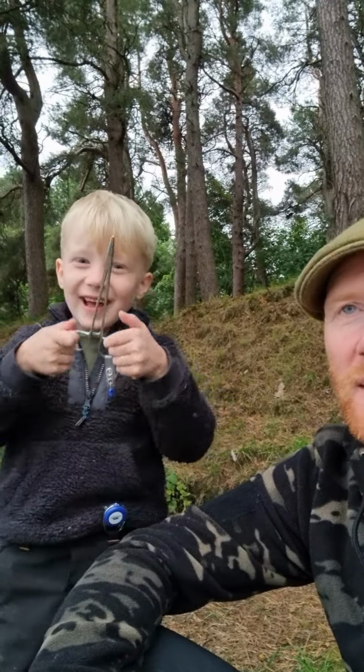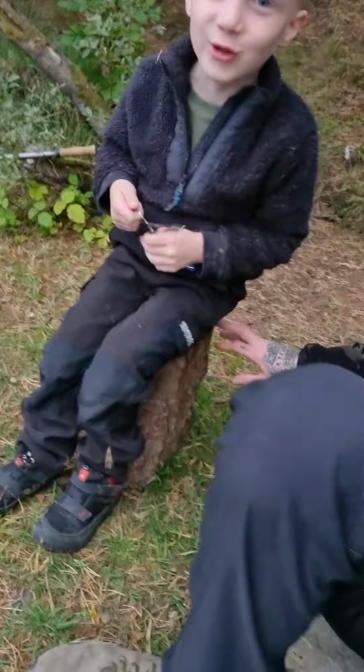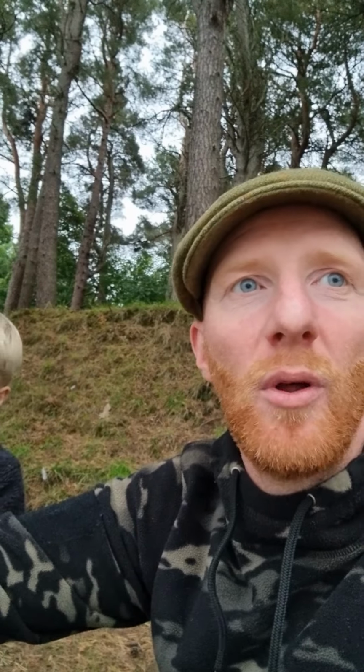Do you want me to open them for you? Yeah. So, just chilling by the water, which is Freddy's wee seat, look. And I'm sitting on a big rock. Aye, nice and cosy. We're going to fish for a wee while, chill out. Hopefully catch one soon. And I'll let the wee man pull it in.